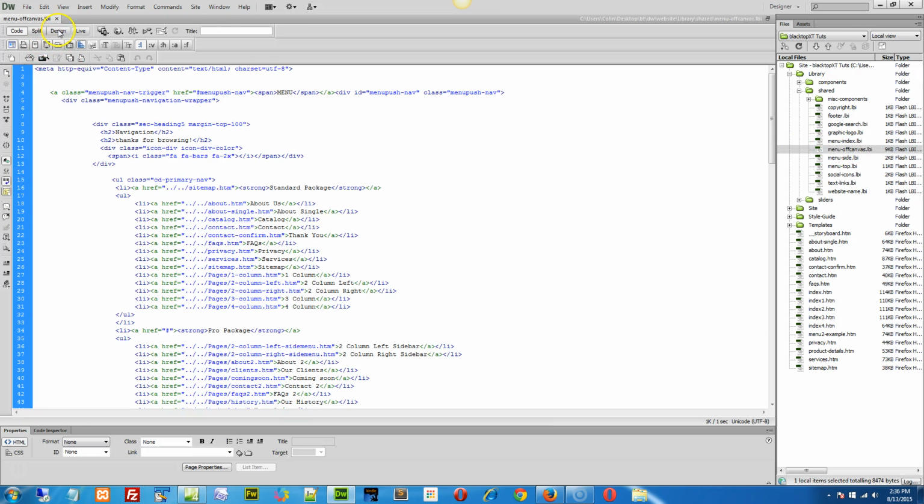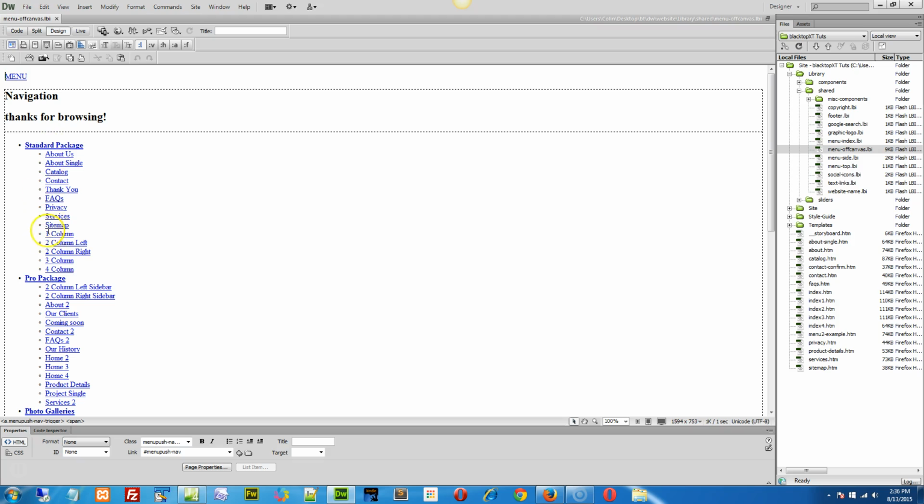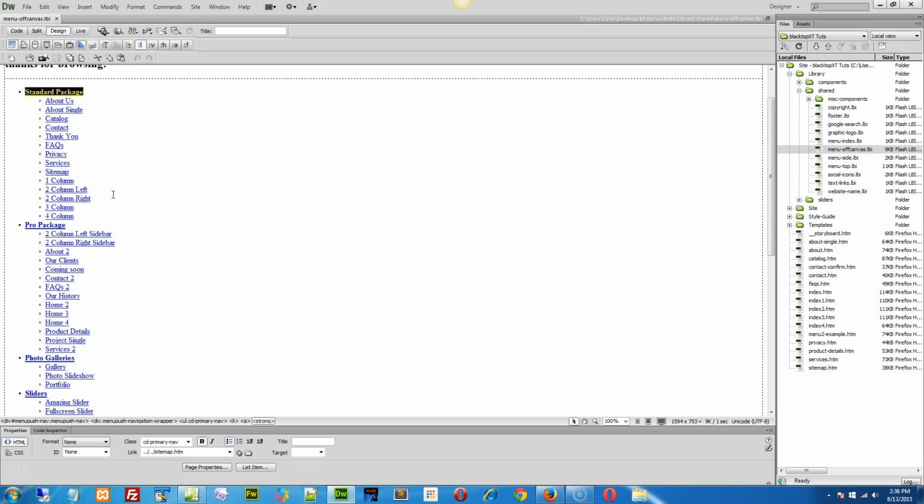Let's flip over to the design view, and what you see here is just a regular bullet list. All we've done is indent the sub items, the smaller menu buttons, and bold the heading type buttons. If you want to just jump in and modify this existing menu, you can certainly do so.